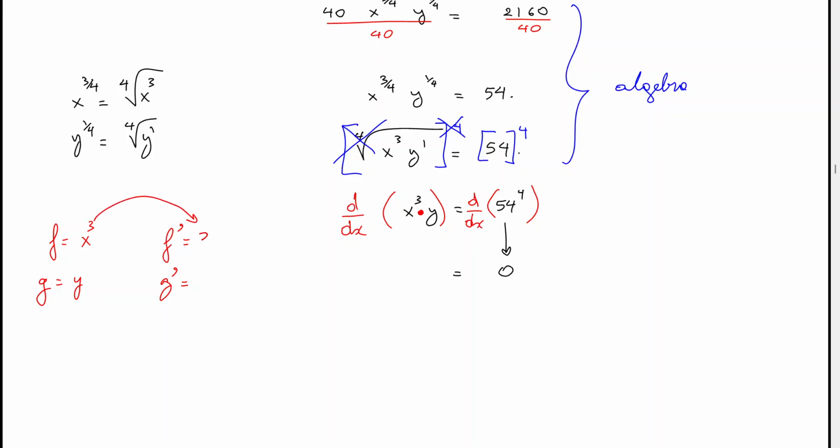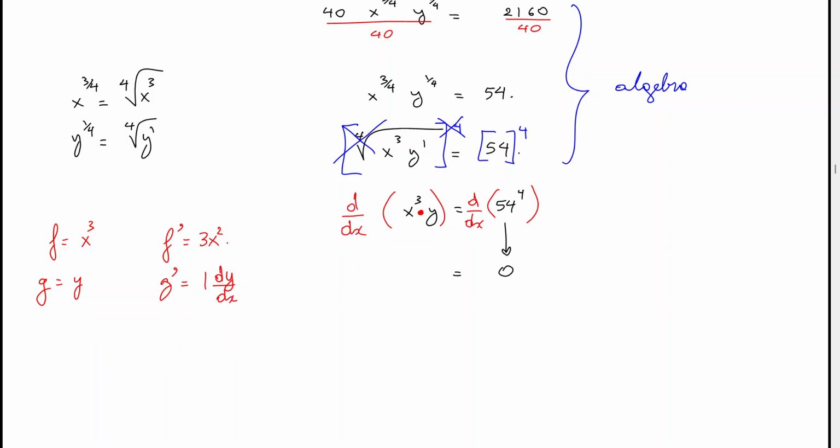Derivative of x cubed is 3x squared. And I'm differentiating with respect to x, so I don't need to put anything new here. I don't need to add anything to this answer. However, the derivative of y will be 1, but I'm differentiating with respect to x. So I need to add the extra dy over dx to the bottom.